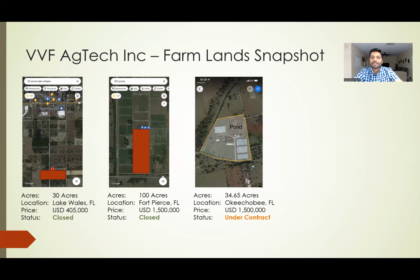And farmers, when they didn't realize that this is going to be a long-standing disease, started taking loans from banks to reset the trees. Reset is a term used when you remove the existing sick tree and put in a new one, which costs money. For that money, they took loans from the bank, and they continued this for multiple years. Now, the farm is not giving them money, but the bank's interest is rising, and the banks have taken their lands. So a lot of farmers lost their lands. That's a sad scenario back in Florida.